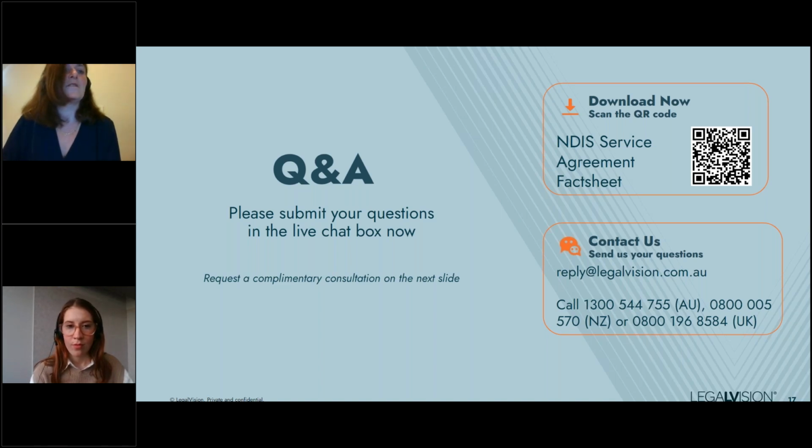Something again similar, what paperwork is required to change. Usually we would say you would need an informed consent to be able to speak to the other provider, though it is not strictly necessary, someone can just terminate and sign on with you. You may want to check the funding, and if they have a support coordinator or plan manager, you can also request consent to speak to the plan manager or support coordinator to make sure they have the required funding to pay for your services.